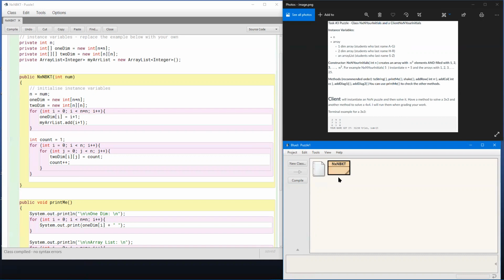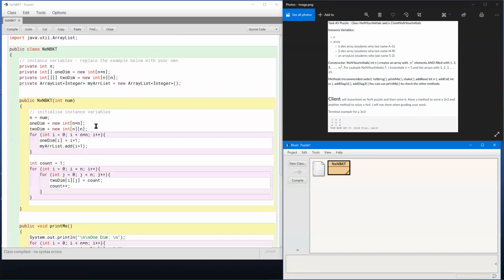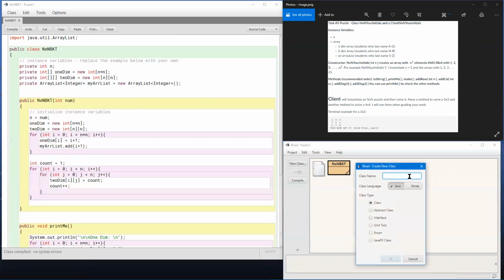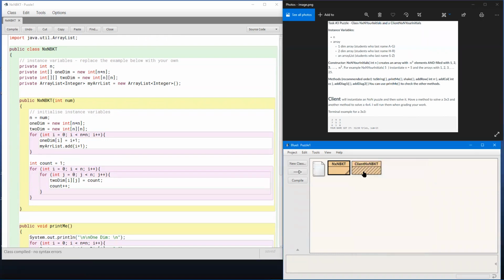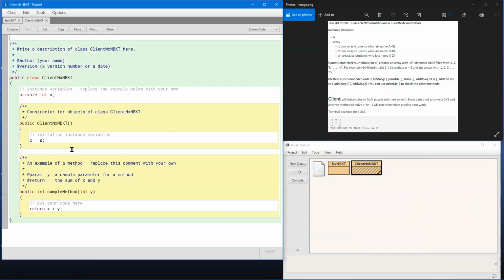Okay, so let's test this out by creating a client. I'll go ahead and hit new class, and this will be called, doesn't say what we should call it. I'll just call it client. Client and NxN BKT. Okay, get into the code.